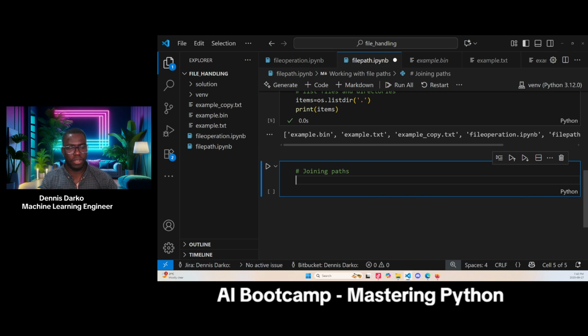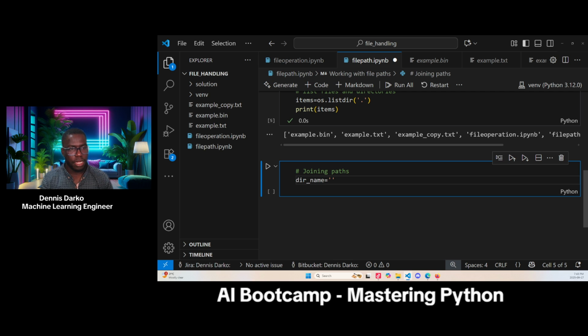It's very simple. Let me make it simple for you. Let's have a variable called directory_name, which is going to be our folder name.